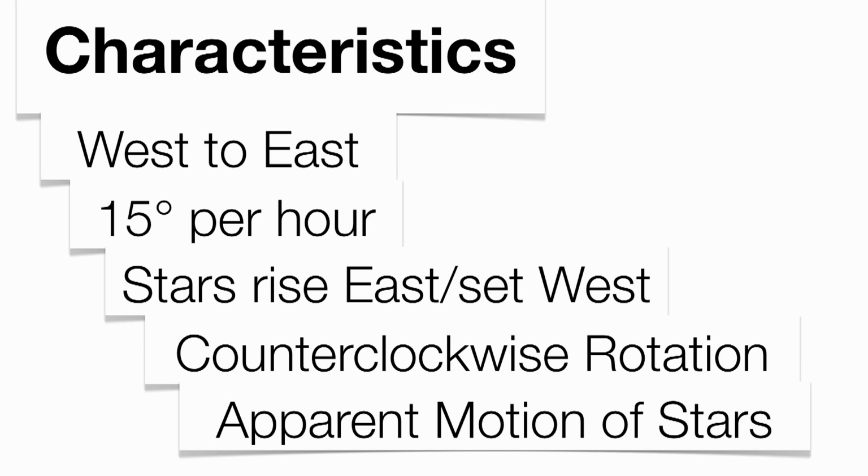So including our sun, things will rise in the east and set in the west because we're the ones that are moving. Remember, the geocentric model that Ptolemy created said that we were the center of everything because the stars and the sun move around us. Well, it was later discovered by Copernicus that was not true. We were the ones that were moving. So your stars are essentially fixed. It gives you a little bit of an optical illusion, with these stars, including our sun, rising in the east and setting in the west, caused by our rotation.